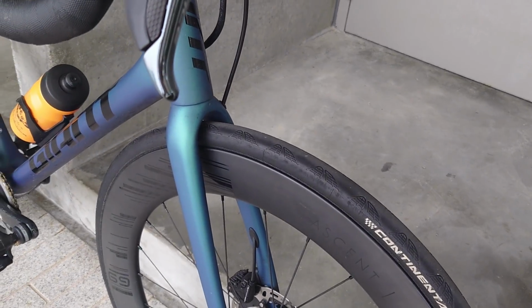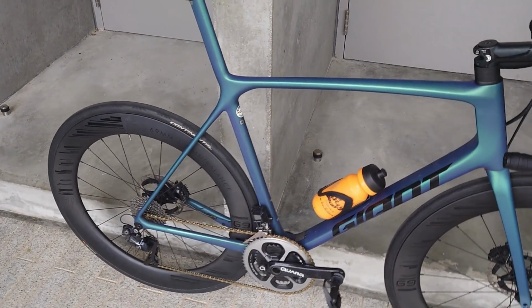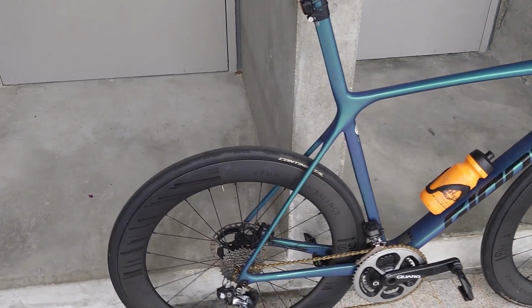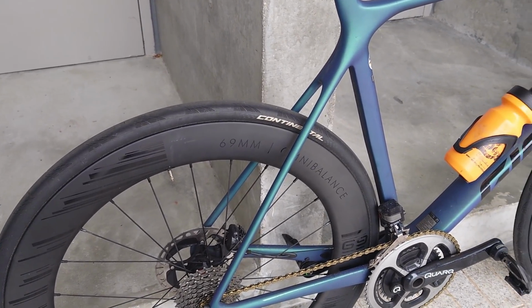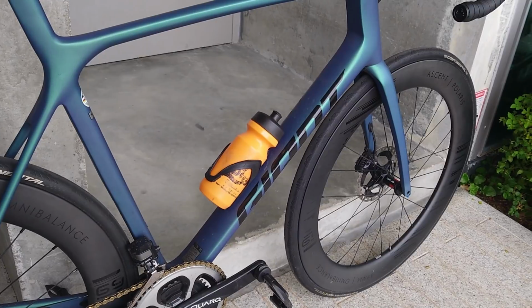I've never really complained about the front end comfort of a bike. Most of the discomfort you feel in a stiff race bike, for me, always comes from the rear of it and the seat post deflection and the tyre size on the back. So I'd stick with a really, really fat one on the back where the free stream velocity is much lower, but it might be better to have a slightly narrower, lower frontal area on the front.